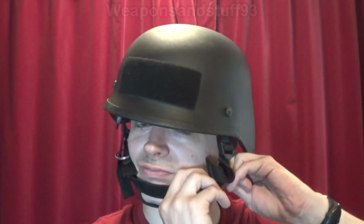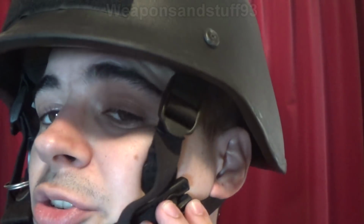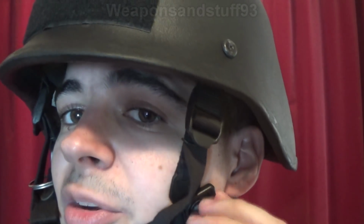I've not fully figured out yet how I like the strap configuration on this, and it's another one of those helmets where you think the strap design would have been a bit better. There we go, that's clicked in. So then adjust it on your head to get it as comfortable as possible, and I've unclicked it by doing that. I'll probably loosen some of the straps at some point. I'm not sure if that's in well enough, but there you go, that's the helmet on with its little clip-on bit.